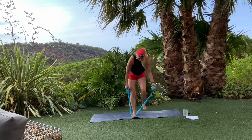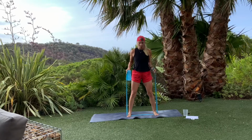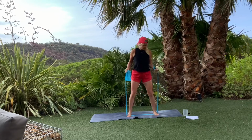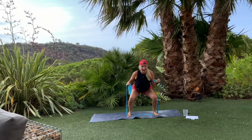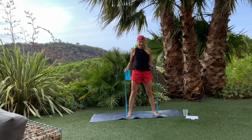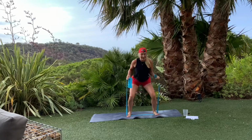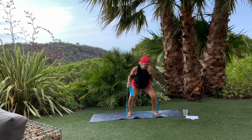All right, wide squats. This is a little harder because your feet are wider apart like this, right? And you just hold. I'm going to hold a bicep curl right there. Sink the hips back. Knees go the same direction as the toes. Sink back, weight in your heels. Keep that going. Do it again. One more time. Excellent.